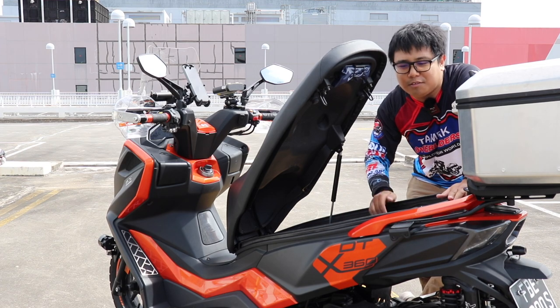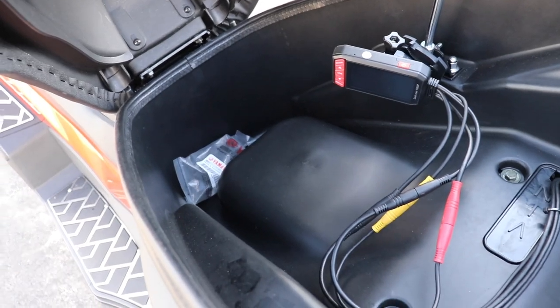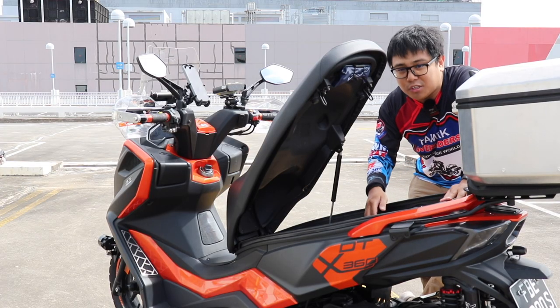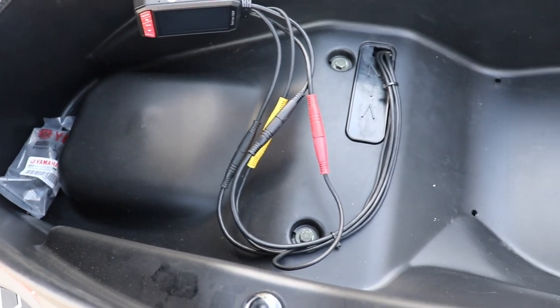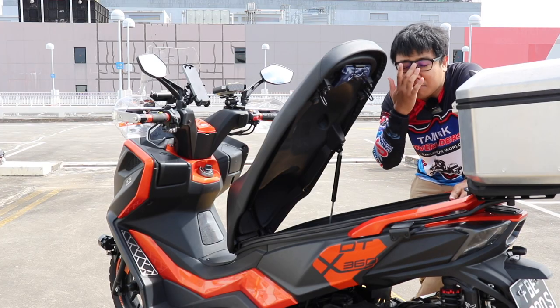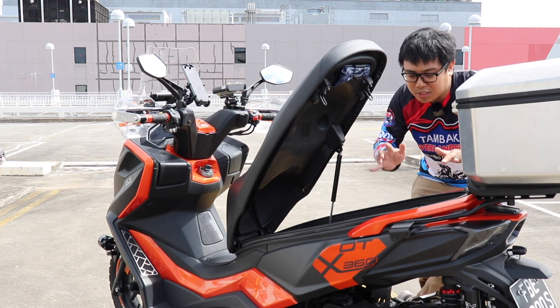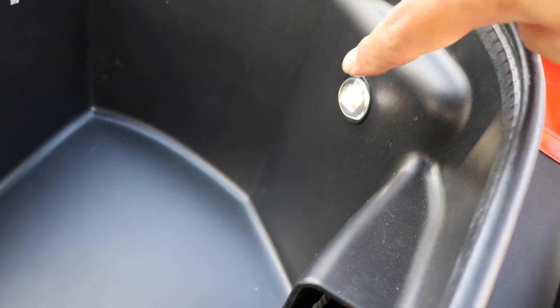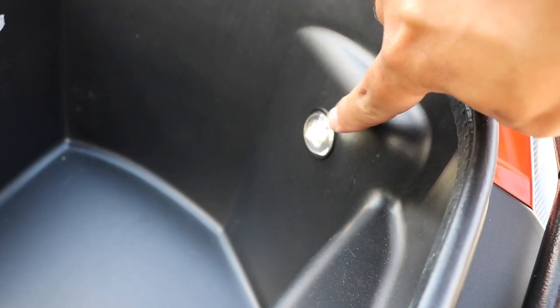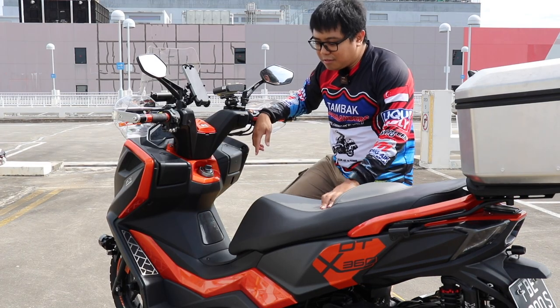And I think some reviewers have tried to fit in two helmets, but for me, I tried to fit my pillion's helmet and my helmet inside, but unfortunately it cannot fit. Well, it's kind of huge, actually. I think almost as huge as the X-Max. I'll be comparing this bike quite a lot with the X-Max, since this is similar in nature. There's also a built-in light when you're opening the underseat storage, where it gives you a bit of visibility at night.